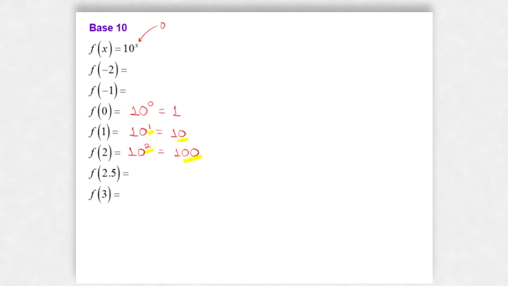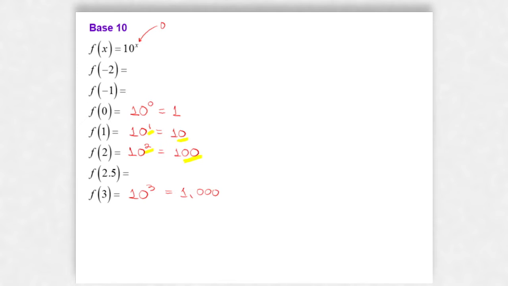If it's a positive integer, like 1, 2, 3, 4, 5, that's the number of zeros that follow the 1. So I don't mean to do this out of order, but I will. 10 cubed, I can find very quickly. 10 cubed is going to be? 1,000. And if I wrote up 10 to the 15th, you'd write a 1 down and about 15 zeros, wouldn't you? Yes, you would.